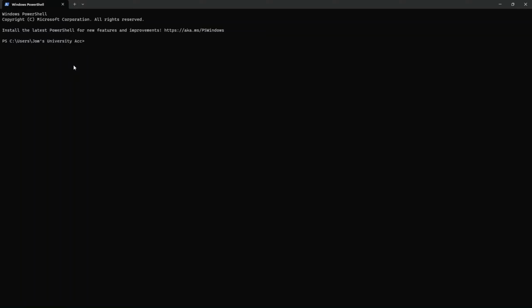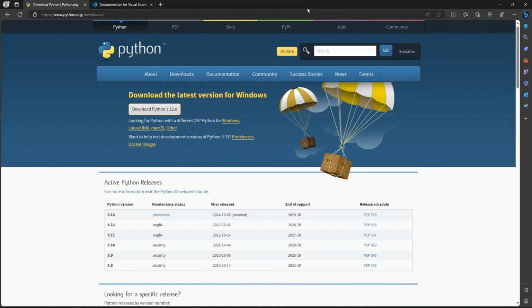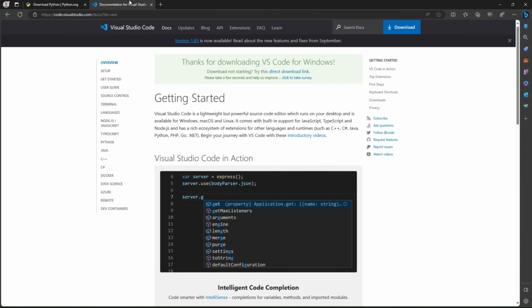So after that is done loading, we can now type python --version. So as you can see here, we have Python installed, so Python version 3.12. So since na-check na natin, we can now close this window and we can now install Visual Studio Code.